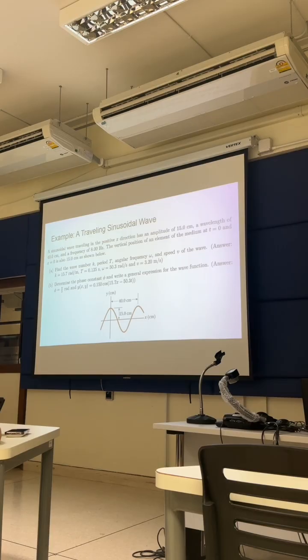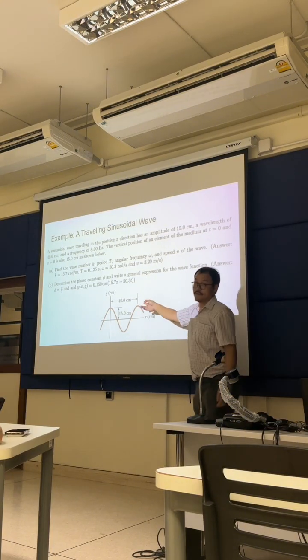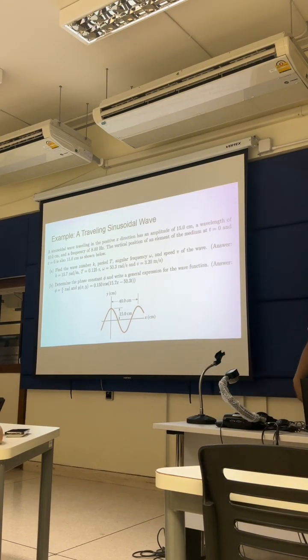Is K just a constant? If we're finding K, is it a constant? Yeah, it's usually a constant for each wave, right? It is the wave number, which is just 2 pi divided by the wavelength, right? Which the wavelength is just this distance, which is kind of fixed, right? Oh, okay. Yeah, it's just the distance between two peaks. Okay. So K is just a constant.